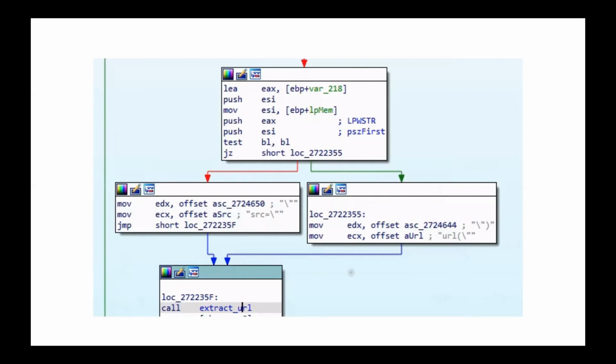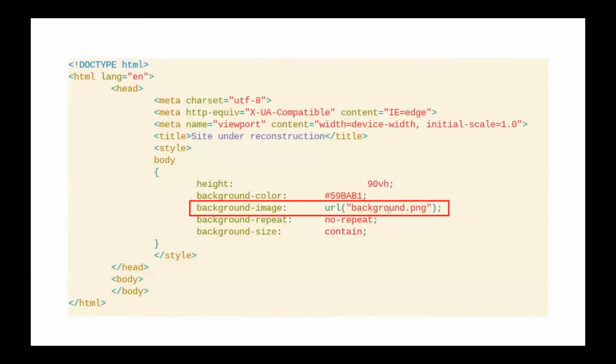I've sort of snipped this a bit too close, you can't quite see all of it, and do something with the URL that it extracts from that parameter. And if we look at the argentinacapucho.cu page, we can actually see there background.png. So what's going to happen is it's going to go off to argentinacapucho.cu, it's going to receive this page, and it'll extract background.png from there, and it'll go off and retrieve it.